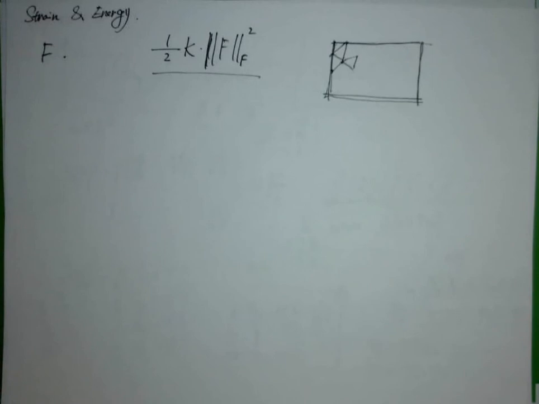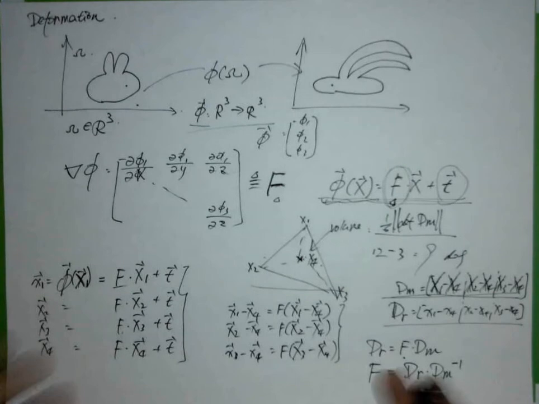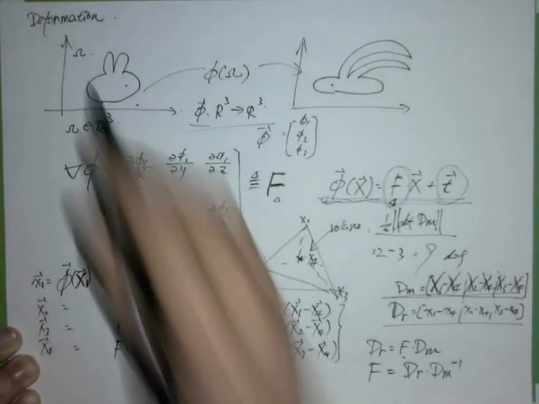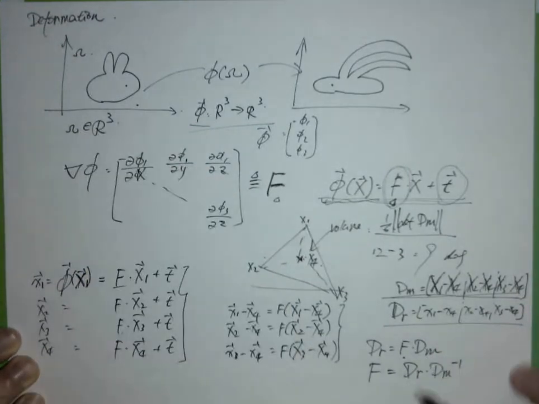All right. Okay, so let's take a look at the deformation gradient again. Okay, this is my deformation gradient. When my entire bunny is undeformed, what is the value of my deformation gradient at that point? Yes, it's identity. Because in that case, Dr will simply become the same as Dm. So it's Dm inverse, it becomes identity.